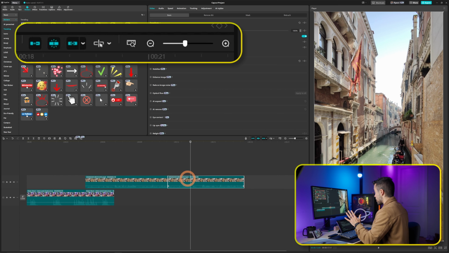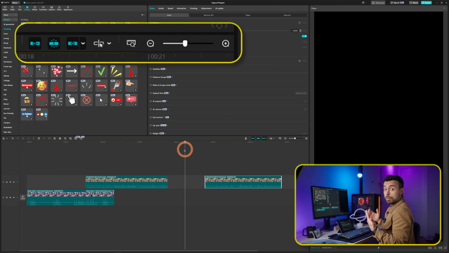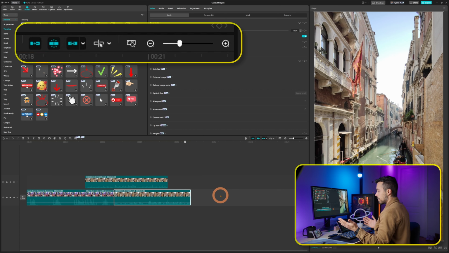So for example, if I just grab this clip over here and I drag it to the right, it's going to stay over there. And this means that now we have a black gap here on the project. CapCut's idea is to avoid that in the main track. So if I just try to put it down here, it's going to snap it back.